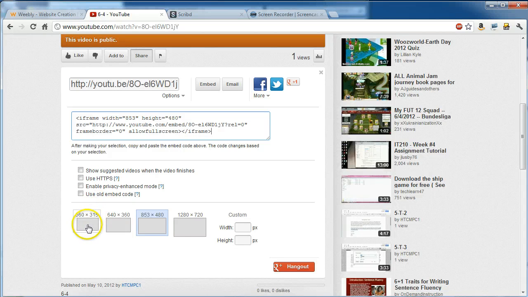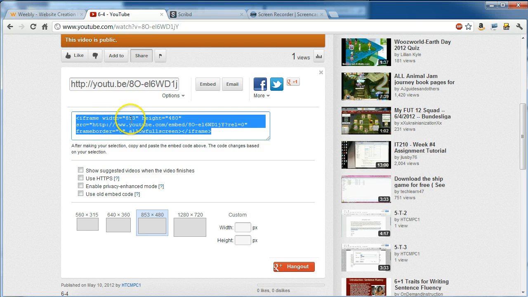And these are your video output options. I'm using 853 by 480, but we have widescreen monitors in our lab, and so they're designed for that. You may have some different options here depending on the size of your monitors and what you want to do with it. I'm choosing 853 by 480, which is a kind of medium high definition. 1280 by 720 is full high definition, and that's kind of overkill for our purposes anyways. So I'm going with 853 by 480, and if you notice up here in the embed code it says width equals 853, height equals 480, and then it gives the source.